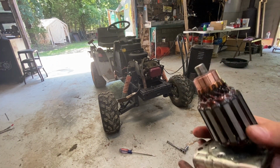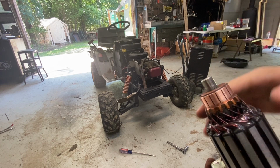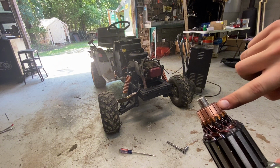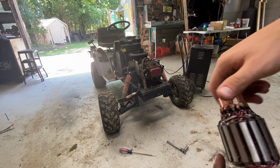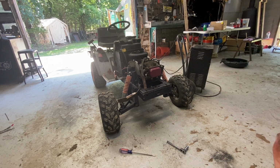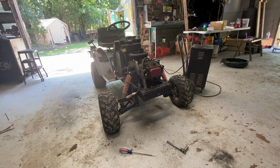All right, so what I've just done is I've taken the starter apart that was brand new off the 15 horse. I polished up, I don't know, whatever these things are. So hopefully the, I think it's the brushes, that's what they're called, can make a better contact right there. I'm going to put some oil on this end, even though it spins good right now. I'll put some more on there, put some grease in the bottom here, slap it all back together, stick it on there, and hopefully everything works out fantastic. That's the plan. We'll see what happens.